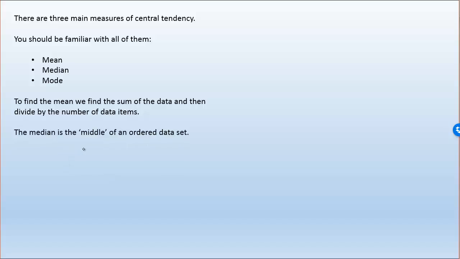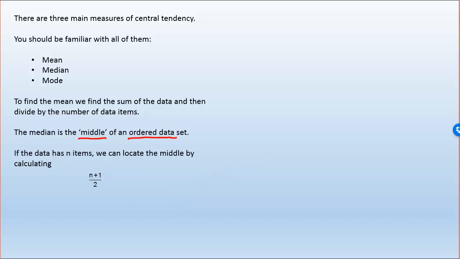The median is the middle of an ordered data set. Now there's a couple of things important here. First of all, your data needs to be in order, and then what exactly do we mean by the middle? If the data has n items, we can locate the middle by calculating (n + 1) / 2.